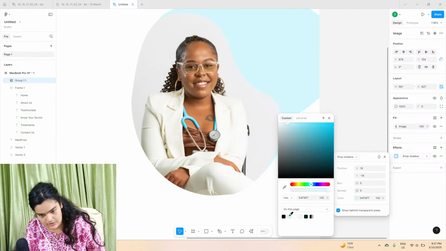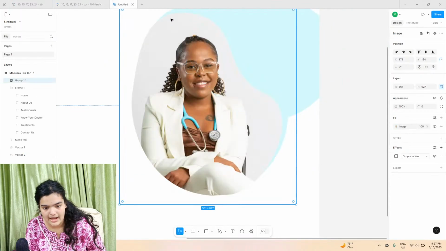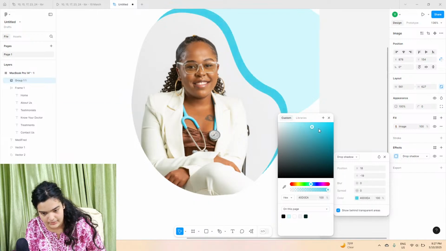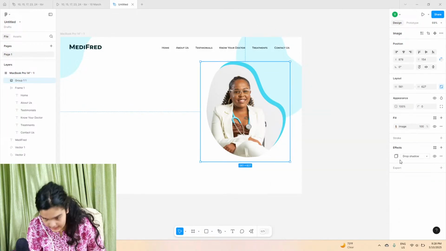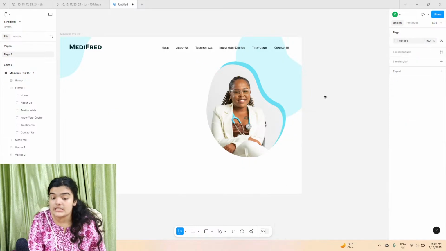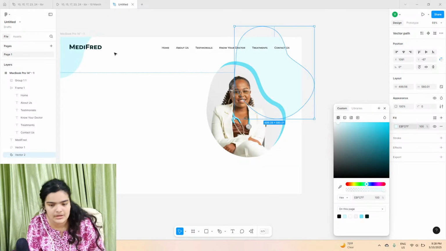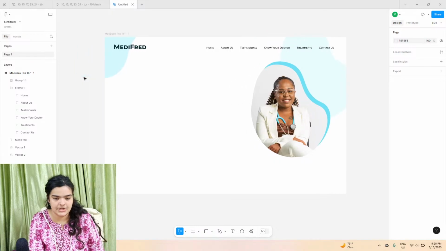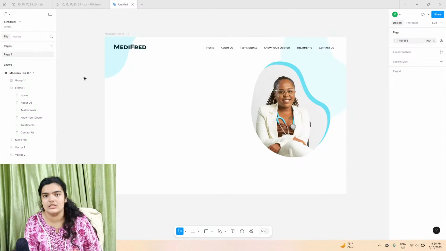Let's change this color to the blue that we've been using. And this blue can now automatically go to an even lighter shade. Or you can just change this shade to be a little bit darker. Check this out. This is nice. And now we have this really cool, really easy to look at, simple plain UI. So I feel like minimalist is a theme that we're working with, but we're also going for really smooth clarity, trustable, easy to look at UIs. So I feel like this is the perfect color palette that we're going to be following for today. And you are starting to see the way we're assembling peace and the way we're assembling trust with this one.